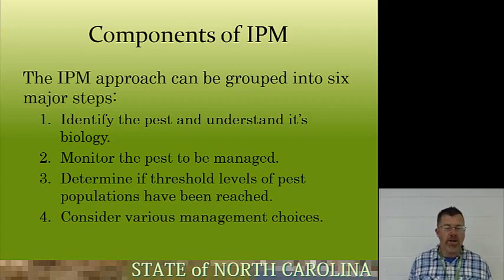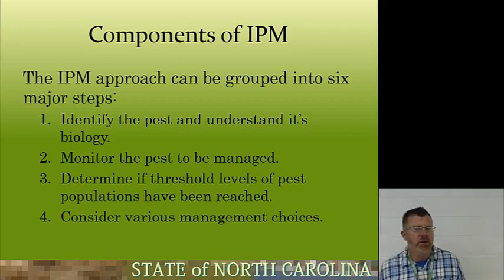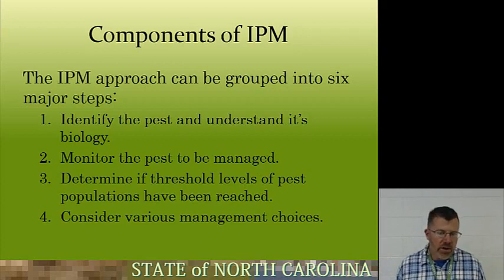You're going to want to monitor the pests to be managed. You're going to see how many are there to begin with. The first thing you may want to do if you get a new landscape client is a site visit. Walk through the property, look at the plants, see if there are any insects on your ornamentals. You go back 2 months later after you've taken over the maintenance of the property, and see if it has increased or decreased. You're going to be monitoring it.